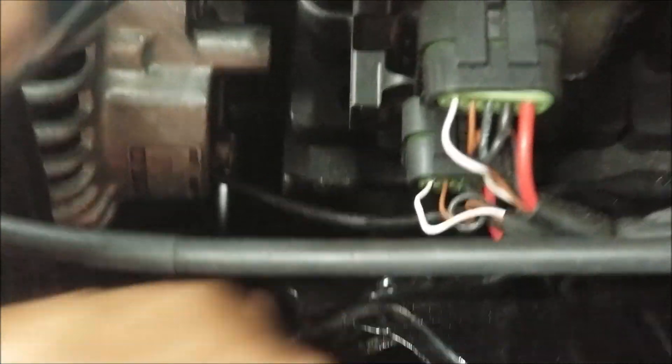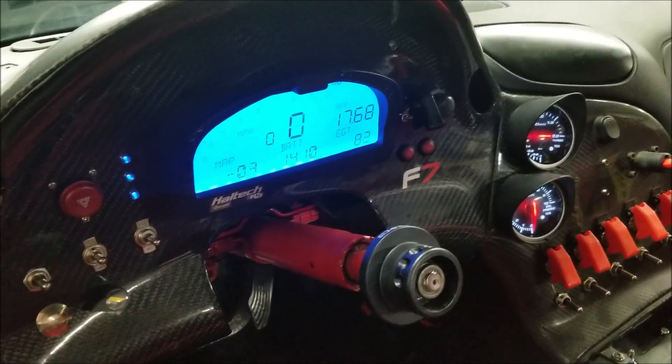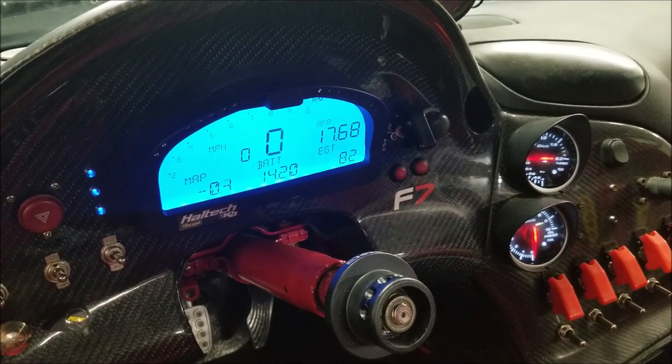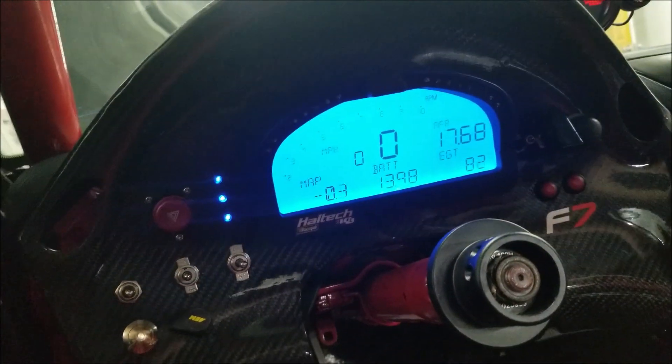Look at this alternator right here — it's actually built by a company around town. You can see this little wire that comes out of the back, and this is the alternator field wire. I had this alternator taken apart and we modified it, disconnecting the internal regulator and modifying it to be externally regulated. The thing that's really interesting about that regulator and that battery — the battery is actually a seven-cell battery, not just a six-cell battery. A standard battery is 12.6 volts sitting there; this battery actually sits at 14 to 15 volts, fully charged at 14.9 to 15.0 volts. So with the car off and the water pump running and the lights on, we're sitting here at around 14.2 volts, which is a little unusual. A normal car would be sitting around 12.6. So now we'll start the car and you'll see the voltage pop up.